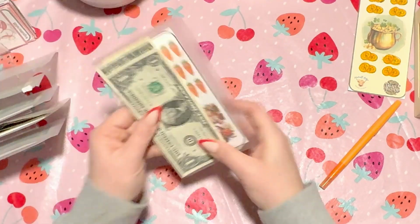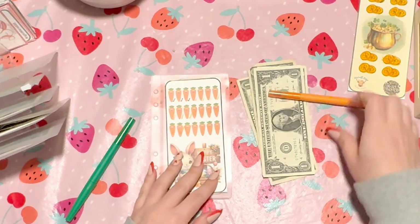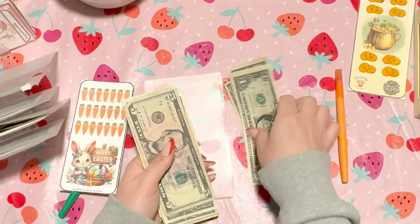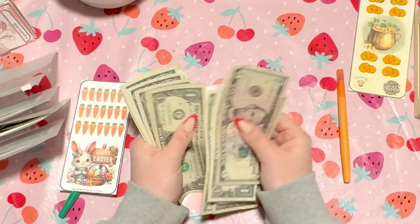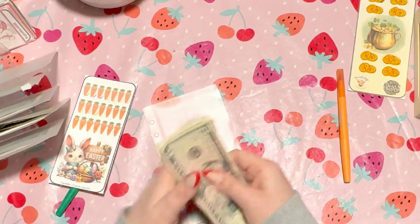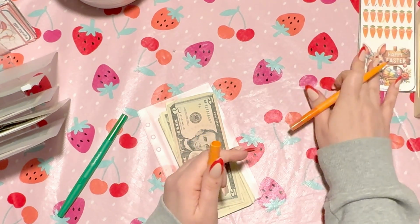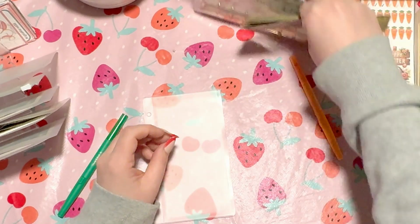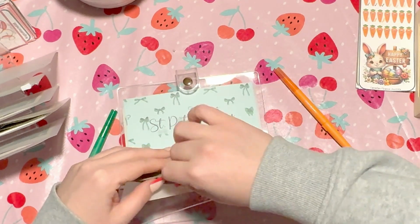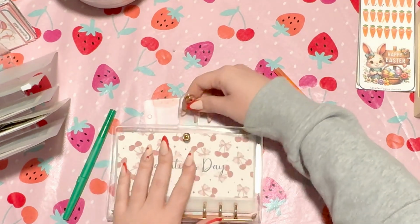So we'll get a new challenge next week. And then this Easter one is by Canadian Finance Journey. We might finish this one today too. 1, 2, 3, 4. Yes, I think we're finishing this one. So we have 5, 6, 7, 8, 9, 10, 11, 12, 13, 14, 15, 16, 17, 18, 19, 20, 21. Ooh, that's exciting. All right, so I'm gonna mark again $21 on 2/15. We'll put that paper in our finished challenges bag, and we're gonna put this in our Easter envelope here. I might need to condense that a little bit, but that's okay. Okay, and then that will go towards getting Aria a little Easter basket when that time comes around.